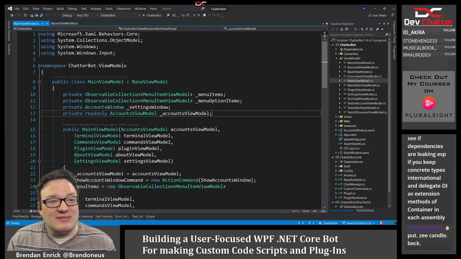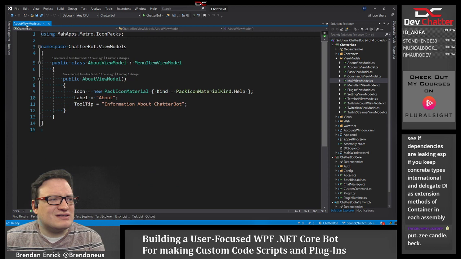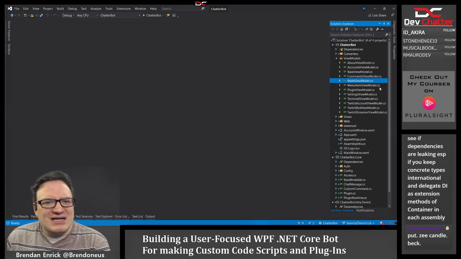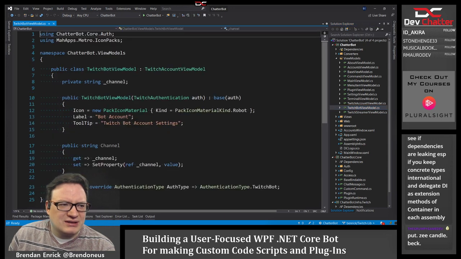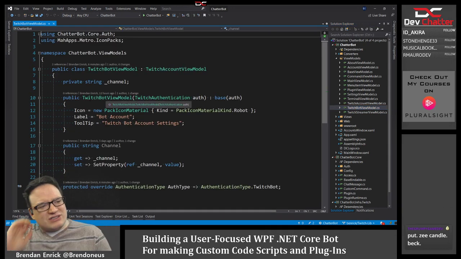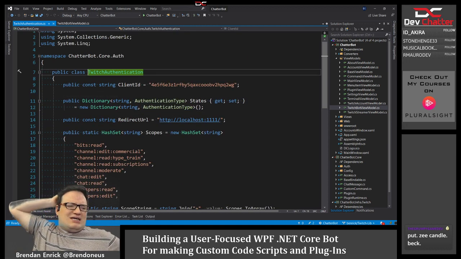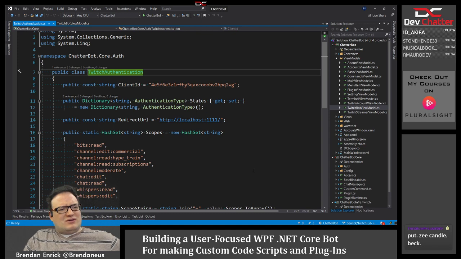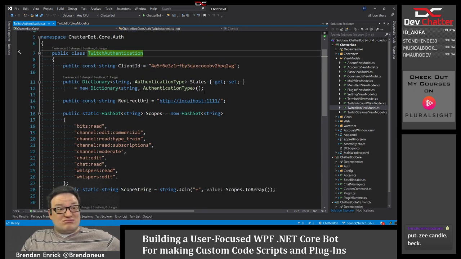But what we should be able to get away with is if the data that this uses comes from somewhere else. So if these use a different storage for that, Twitch authentication maybe? This could just use Twitch authentication.